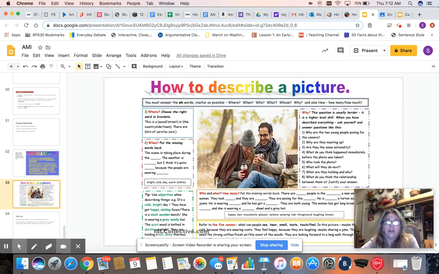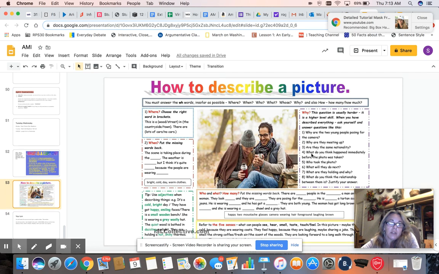So looking at this picture, we've got a couple. They're probably enjoying maybe some coffee. We can tell it's probably chilly out based on their clothing. So if we were going to answer the where question, we might say, enjoying a hot beverage, this couple sits in Central Park. We might talk about when. Fall is upon us. This couple is enjoying the crisp fall with a cup of joe.